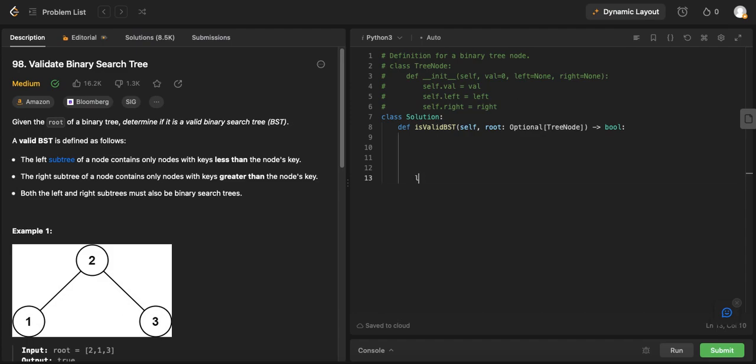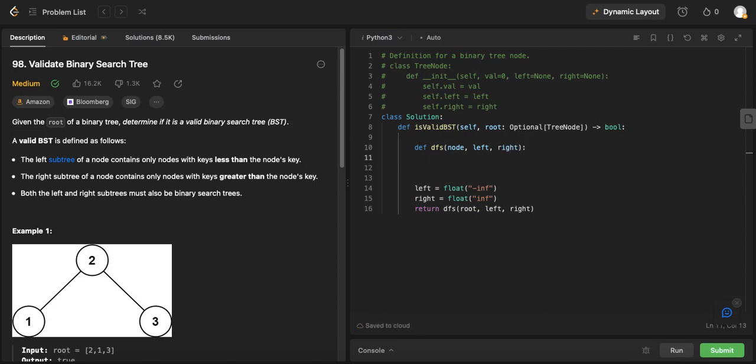So we're going to start off saying that our left boundary will be equal to negative infinity. Our right boundary instead will be positive infinity. And what we will do is call a depth first search function, passing in the root of our tree, along with our current left boundary and our right boundary. Next, we have to define our depth first search function. We know that this function will be receiving a node each time, a left boundary, and a right boundary.